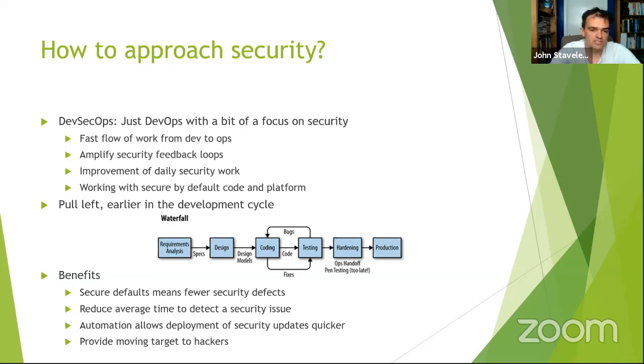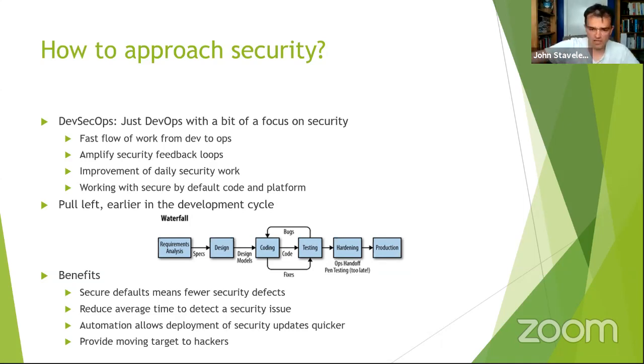Trying to understand what we can do in terms of improving our daily security work and giving our developers secure by default code and platform rather than having to start from the ground up. So the Security Essentials project I'll be talking a lot about is one of those. So it's been pen tested. It's got OWASP top 10 protections in it. And it's also got an ARM template that's deployed into Azure that has been very well security tested.